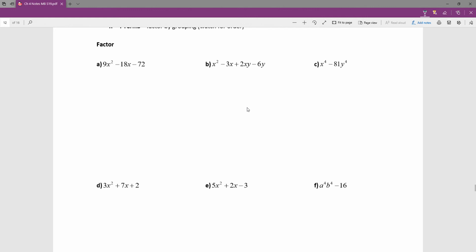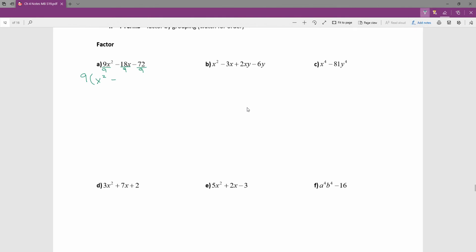So for A, when I take a look at A, I see that there is a 9 common to all of them. So I would write down my greatest common factor, and I'm going to fill up the brackets with what's left over when I divide that common factor out. I'm preserving the value of this. So each of these, whoops, sorry, that's a 2.